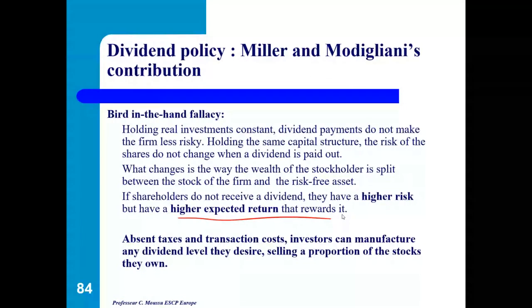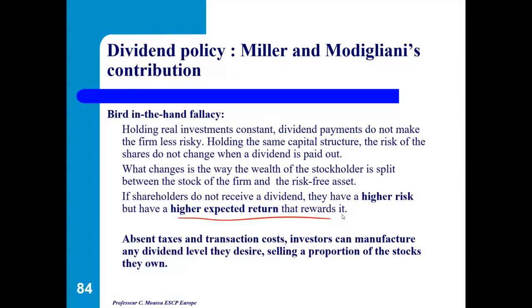And just to make sure that you understand that, you can create any dividend you want on a stock. Imagine that you have a portfolio of stock that does not pay dividend and you want a 10% yield, you just sell 10% of your portfolio every year. So the idea is that any investor can manufacture exactly the level of dividend they want.